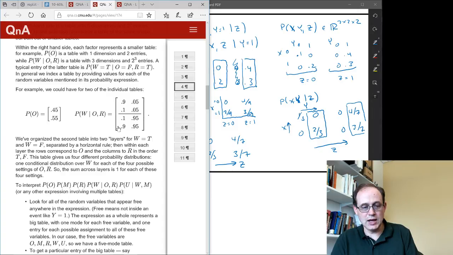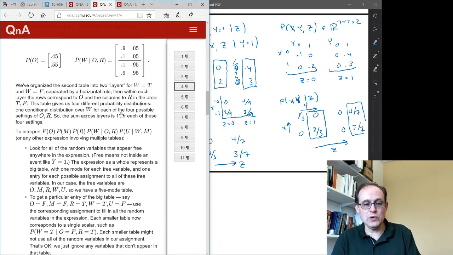So for example, when O and R are both true, let's say that true corresponds, that it's false and then true. So O and R both true corresponds to this element and to that element. This element has W, let's say true on this side, and this one has W false, and so it's a probability distribution over W, 5% true, 95% false, for that particular value of O and R, okay? And so you can see that 0.5 and 0.95 sum to 1 because it's a probability distribution, but you don't, for example, get a sum to 1 over this entire table.